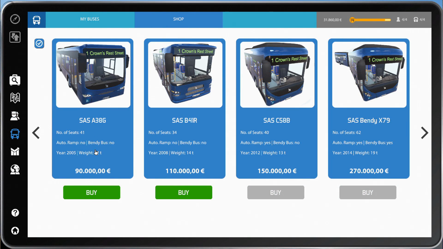Now buying another bus is difficult because they cost, well, 90 grand and I have 31. But what I could do is buy a bus, go overdrawn, drive it, and then sell the bus. Maybe that'll work. Okay, let's buy the bus.